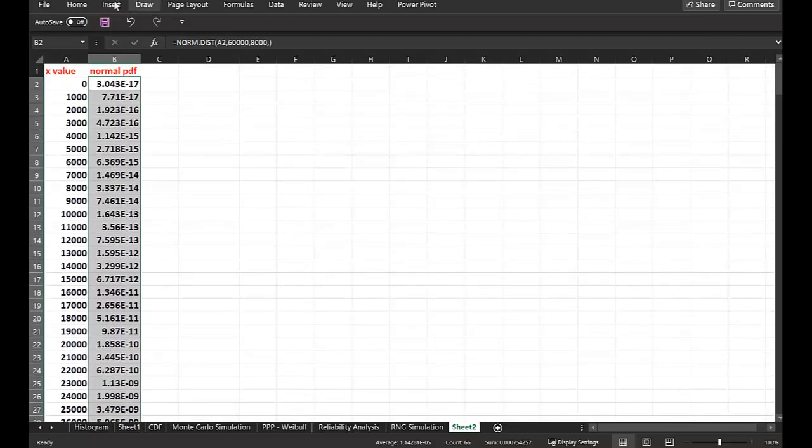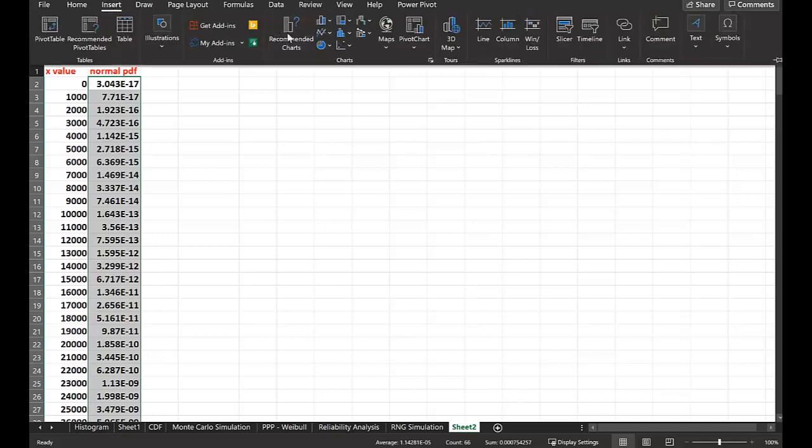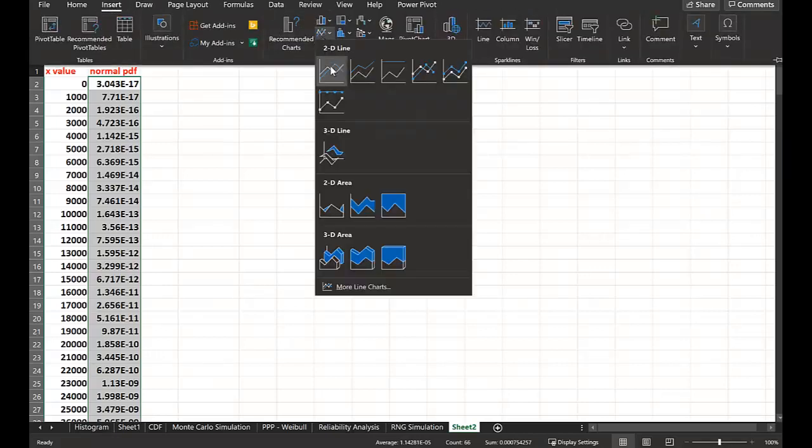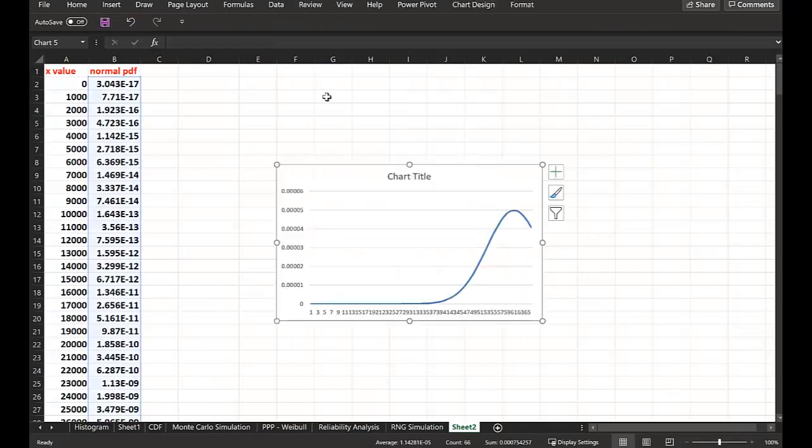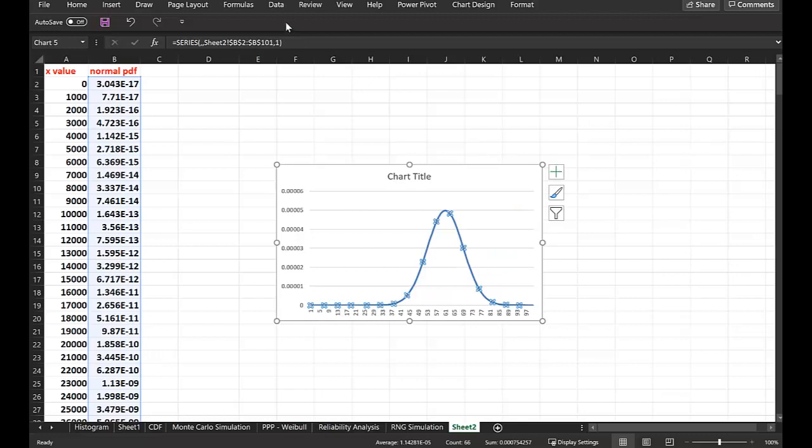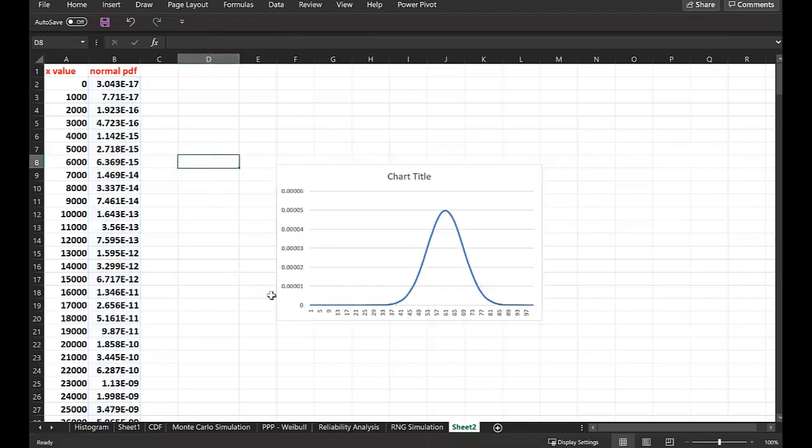So here we can go to insert, plot. So this is the function, and then this graph is going from, so I have to change up to 101 because we have all this data here. So this is my function we have, and we can also change the x-axis. So let's first plot the exponential, and then we can basically find.